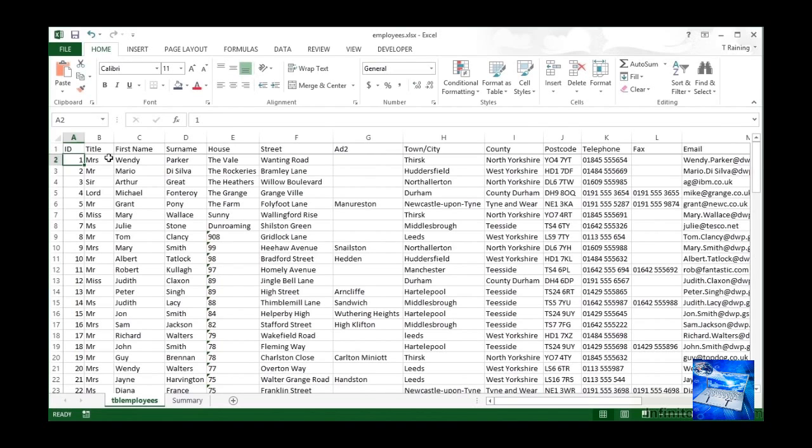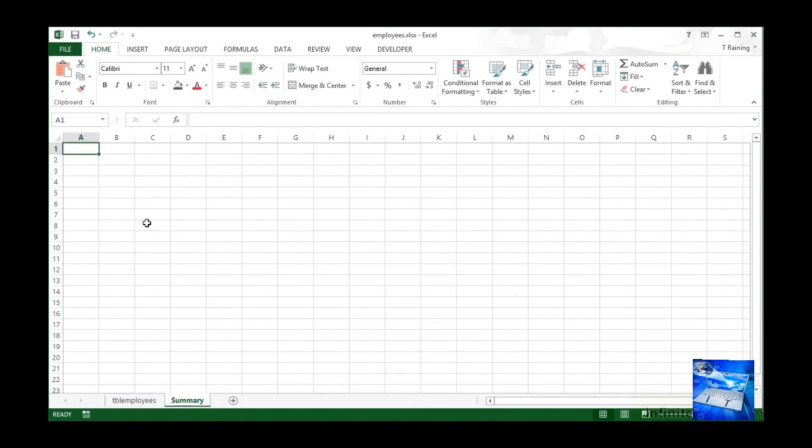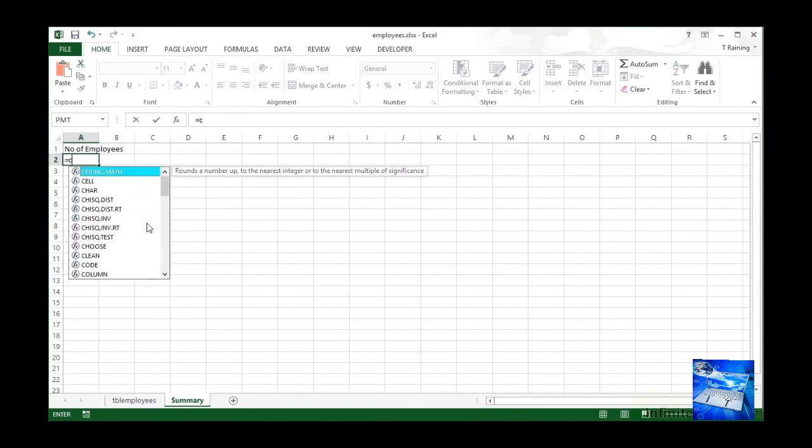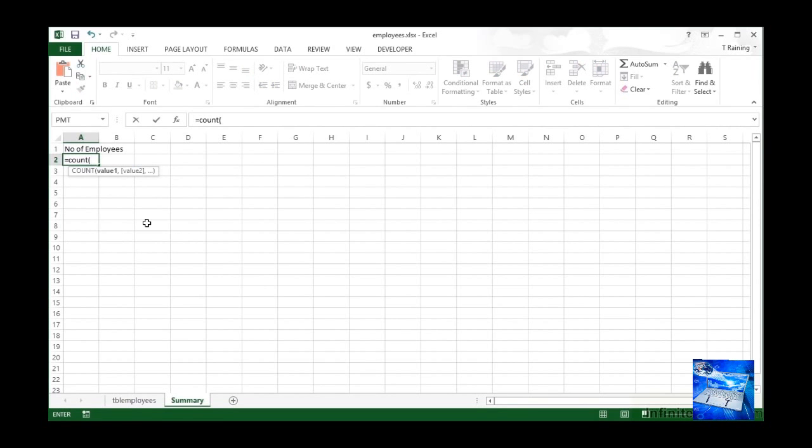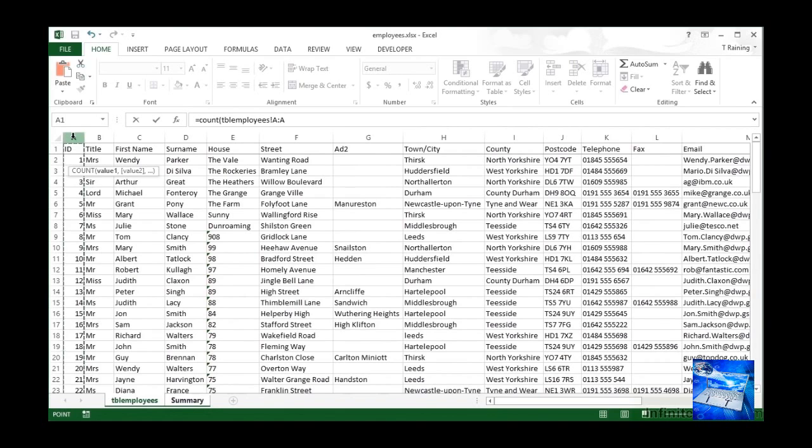So if we wanted to count how many people were in this particular sheet of employees, I would want to count the number of IDs. So I could scroll and find the end. Or let's go into the summary sheet, add a little label, number of employees, and then add our function equals count, open brackets, the employees sheet, the whole of column A. So by clicking on column A, it picks up the whole column.